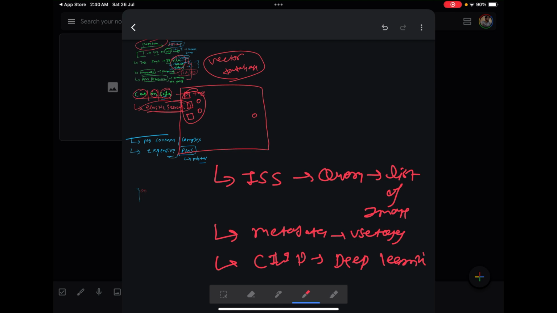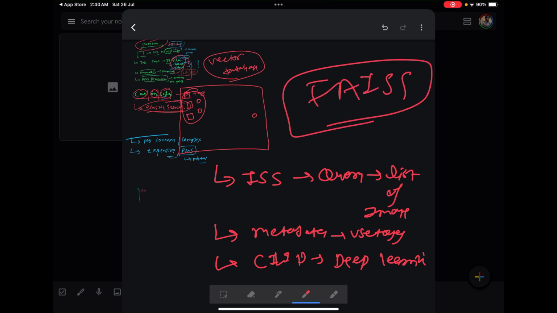In future videos, I can show you how to build a mini image search system using CLIP and a tool called FAISS. Now this is an open source tool for doing something known as vector search, which can handle millions of images. So let me know in the comments if that interests you.